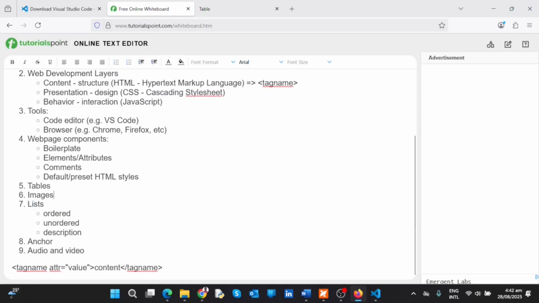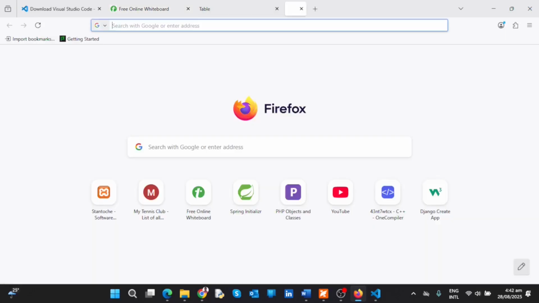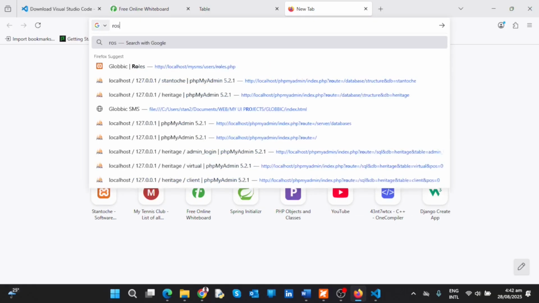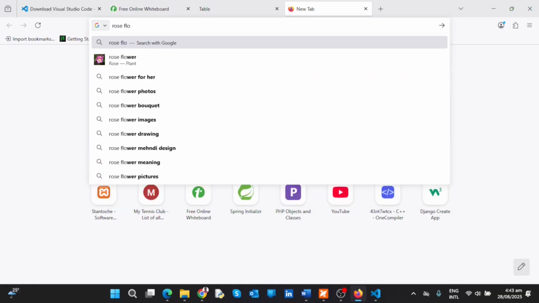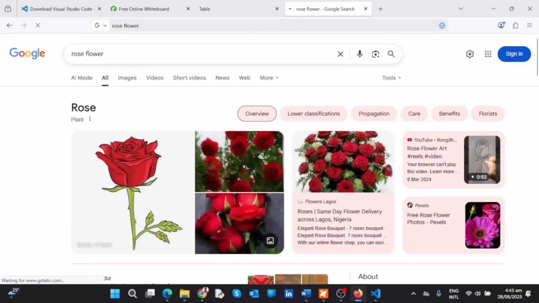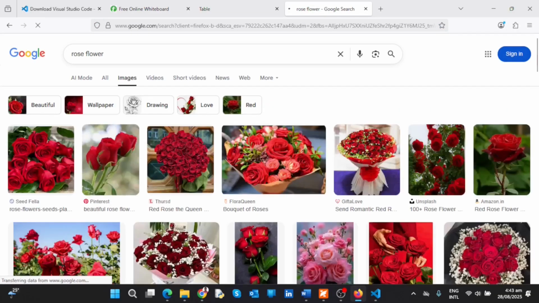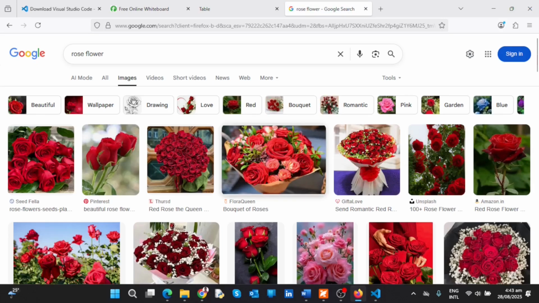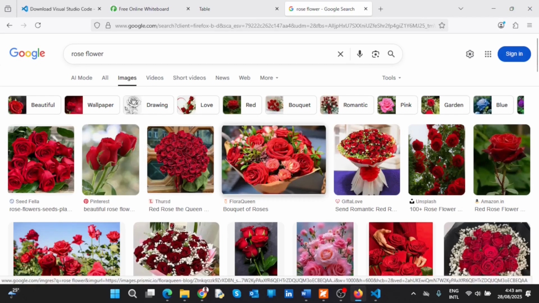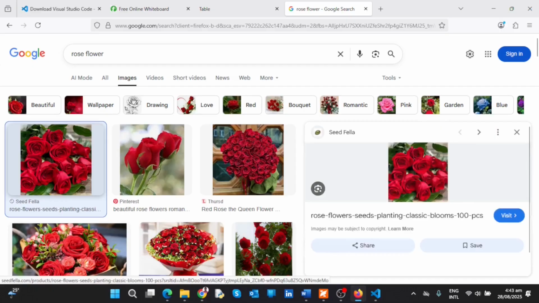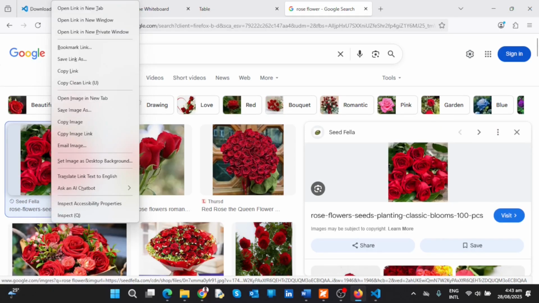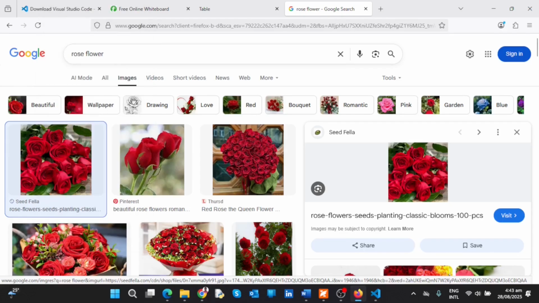We have the images element. So first of all, I'm going to simply look up an image of a rose flower. And this rose flower, I'm simply going to download one of it. Maybe this one. I can go ahead and download the image.